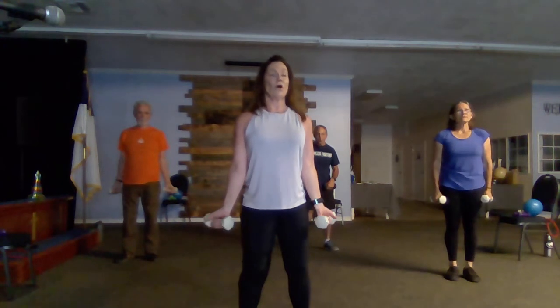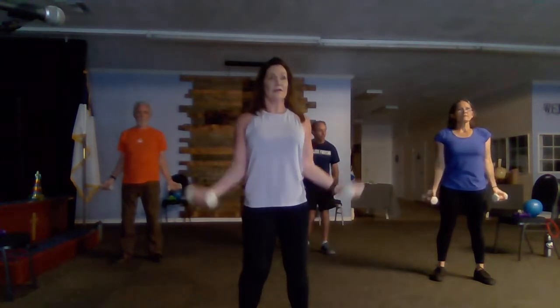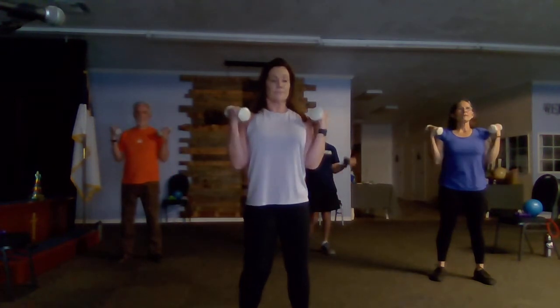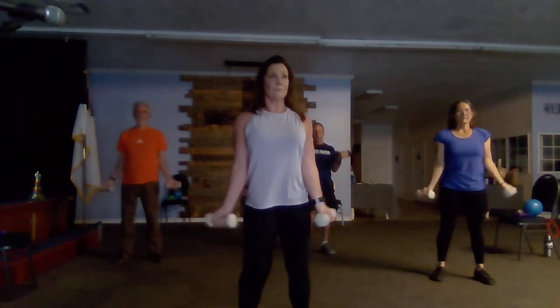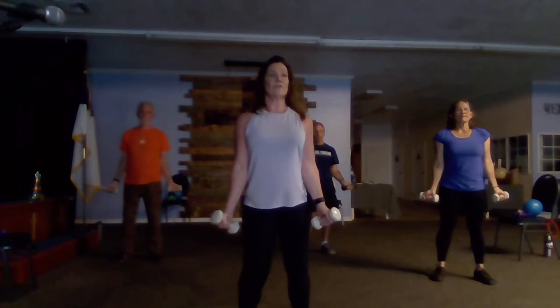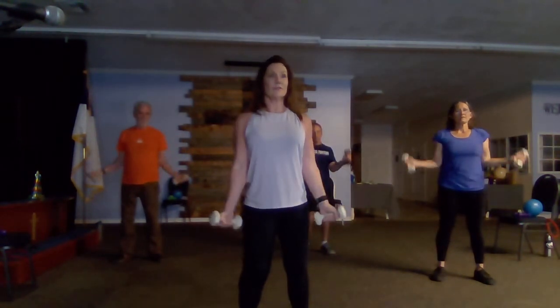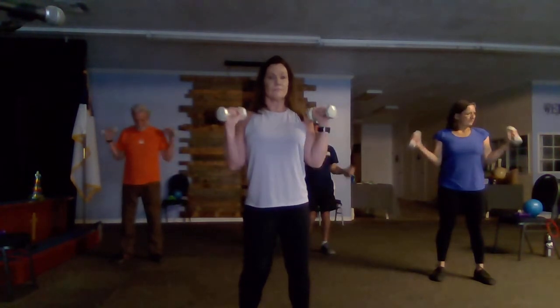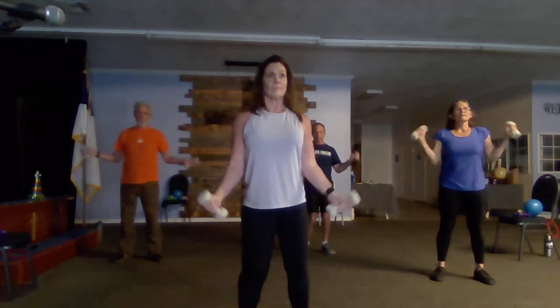This time we're going to keep that upper arm connected to our torso, and you're going to lift all the way shoulder to thigh, shoulder to thigh. One more. Beautiful. All right, now we're changing the location of our hands. So now palms are facing forward. You're going to come back up, and it's that same deal. Shoulder to thigh. Shoulder to thigh. Two more. Last one.